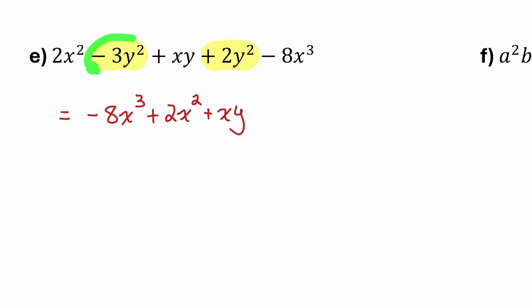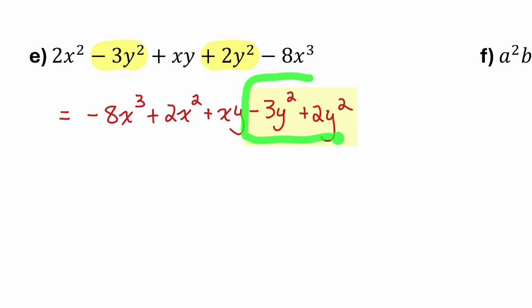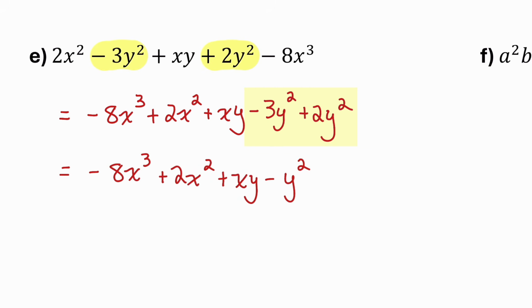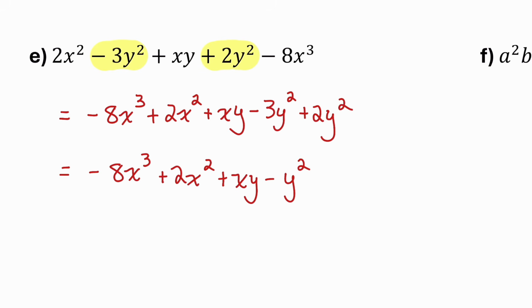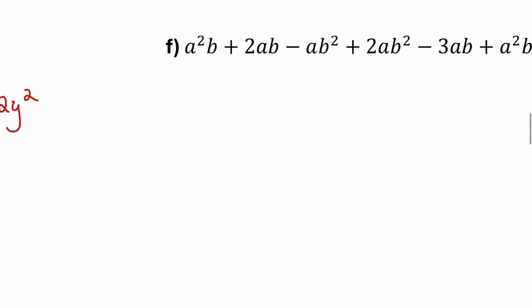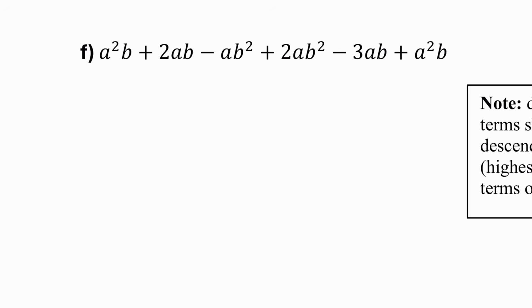And then my like terms, negative 3y squared and positive 2y squared, don't have an x, so I'll put them last. And then simplifying this expression, all I can do is collect those two like terms that are at the end. The coefficients are negative 3 and positive 2. Negative 3 plus 2 is negative 1, so these two will collect together to negative 1y squared. And when the coefficient is 1 or negative 1, you don't have to write the 1. We can just write minus y squared. And then because none of these four terms are like terms, I can't collect any of them together, so that's my final simplified answer.